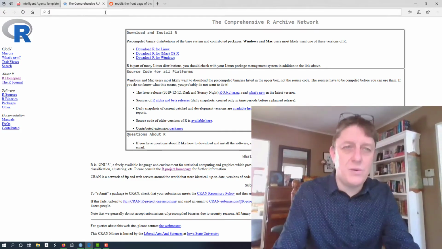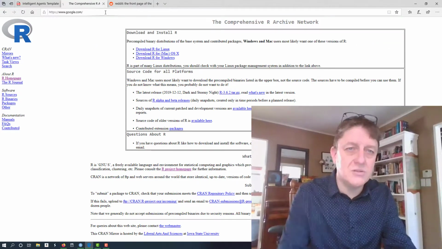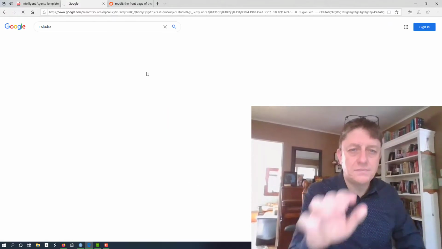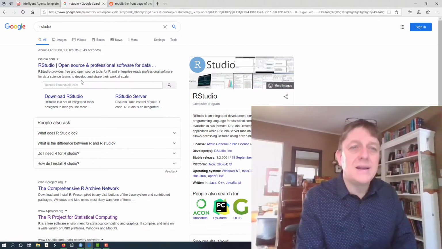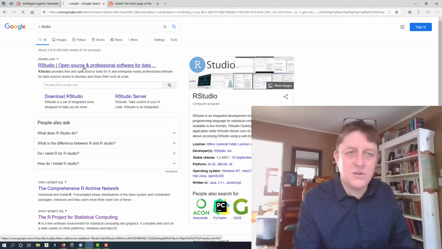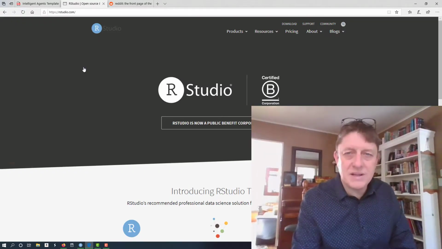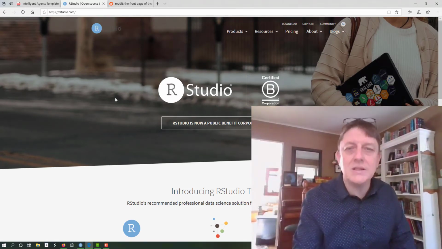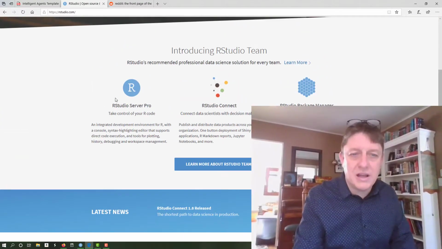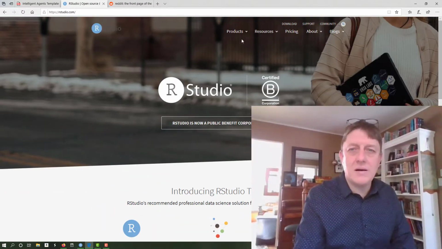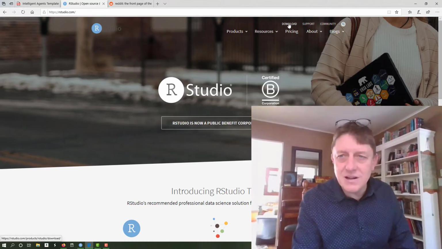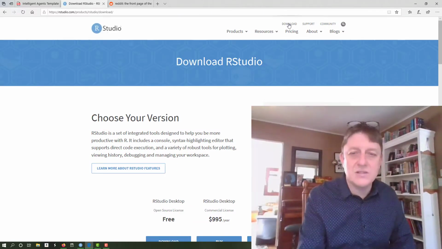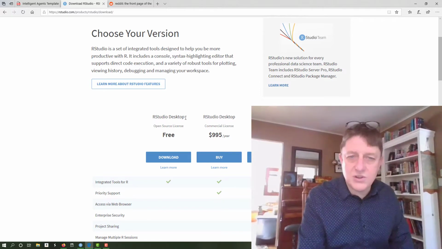And then when it comes to, if we head back to a search engine like Google, if we want to install RStudio, simply Google RStudio. Now, here you're going to get a few detours because they want you to pay, notice pricing, they want you to pay for it. If you were a major corporation, you should. But there's an opportunity for you to do some downloads. Notice this little link, download, for free. If you're a student, there's no reason for you to not use the free version. You'll want to use RStudio Desktop.